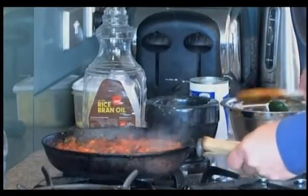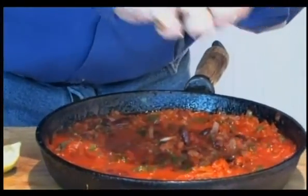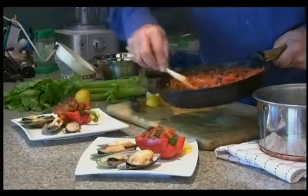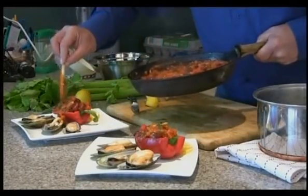Almost done. One thing remains. Right at the end we just add a good squeeze of lime juice. And there you have it. A rustic tomato-based Mediterranean sauce that goes superbly well with mussels.